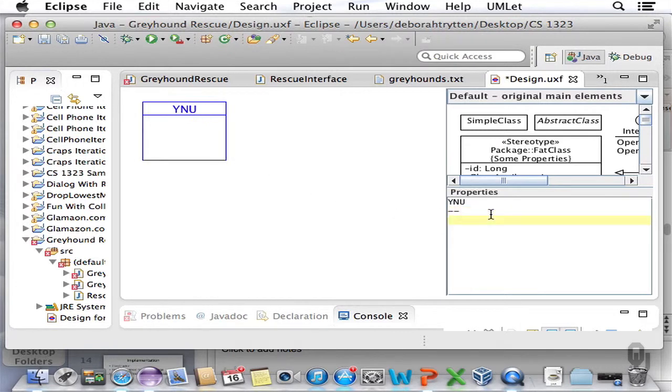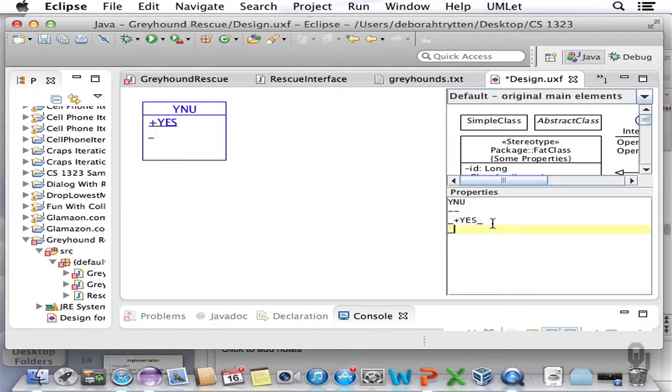Now we're going to need our data. Because it's class data, remember it starts with an underscore. So we have yes and another underscore. Now I didn't put in modifier there, so we need to think about that. Should this be public? Should it be private? Well, we're creating this to use in another class, so that means it should be public. And public starts with a plus.